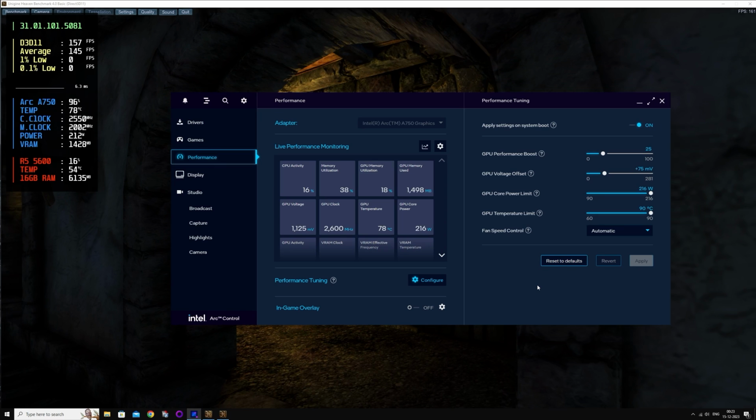And I would suggest you to not go too high on the voltage. I would recommend not going anything above 125, 150 millivolts, which is probably still on the high side. I would definitely stay away from like 200, because you do not want to degrade the silicon all too much in the long term. So that's basically how you do it.